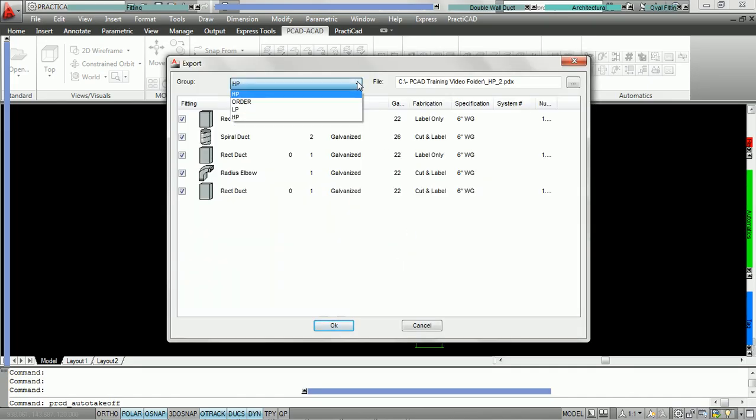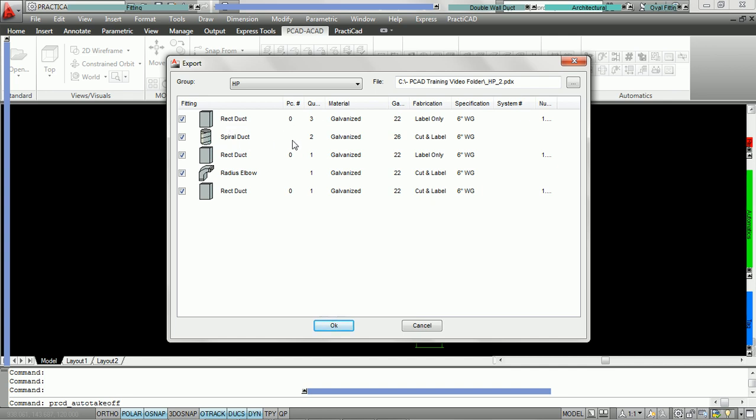And here you can see that PractiCAD has once again created two groups of HP. However, the first group, which is named HP_2, notice that we have 5 entries, and each row is an entry. If you add up the quantity, we actually have quantity 8 inside this particular takeoff. However, because the rect duct, these 3 pieces marked as quantity 3, are identical, PractiCAD counts that as one entry. So we have one entry of 3 pieces here.